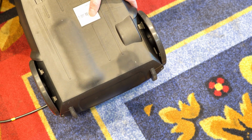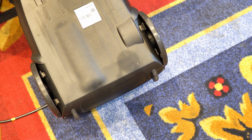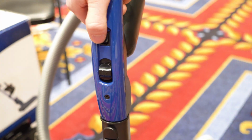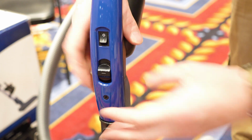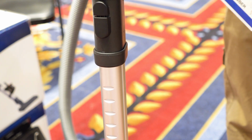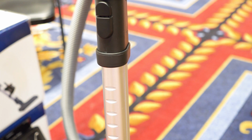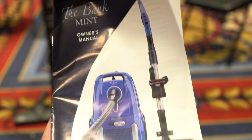And then this machine is assembled in China. It has been approved by Intertek. And that's the Mint by Bank Vacuums. Now this is a hose reminiscent of like a 1500P, which I do like. You have your on-off switch, and then you have a suction relief valve there. And then you have a telescoping wand here as well, which is about under a meter, so it's closer to a yard. The manual is just very basic.